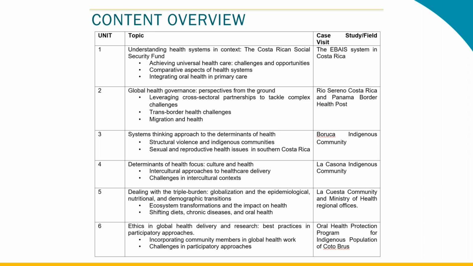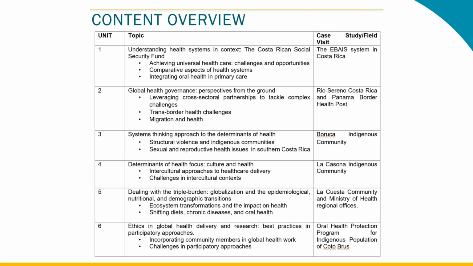So to the right, you'll see what those case studies look like that we've developed here at CISG. The first one looks at the ABICE system, which is our basic primary healthcare network of clinics that exists here in Costa Rica, which is very unique to the world. And we look at what oral healthcare looks like through the lens of primary healthcare in order to understand how this fits into a global, regional, and national health system.